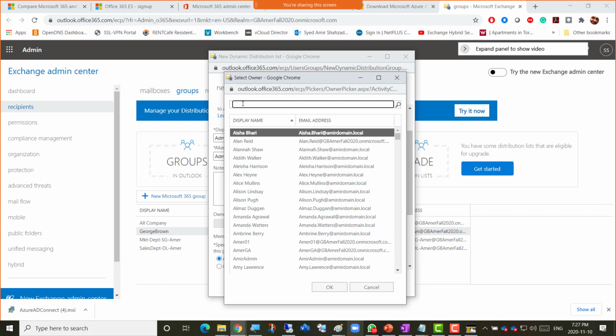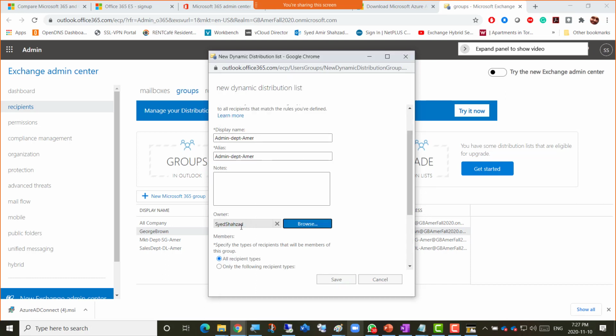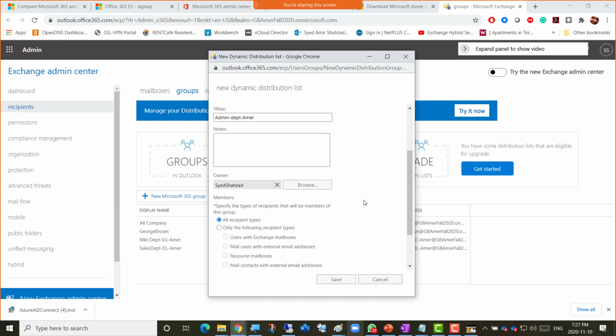So in my case, if I go for my name here, so okay, so show that. So you can just add your name with which you're logged in already, right? So your first name, just type there and search it and add it here, right? And this is the only thing you add, but you don't add members here, right? So how does it work then if you don't add members?